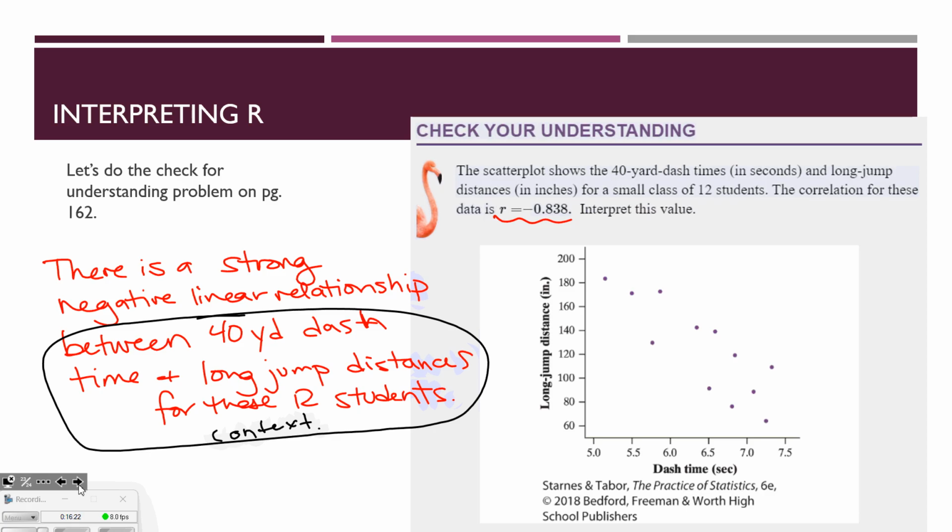What does R tell us? We assume that it's a linear relationship, and we check that. And it tells us about the strength and the direction. So you're going to have strong or moderately strong or weak, and then you're going to either have the word negative or positive. And we are always going to have the word linear, because if it wasn't linear, we wouldn't be interpreting it. So if my scatter plot didn't look linear to begin with, I would write something like, it's not appropriate for me to interpret this R value because the data is not linear.